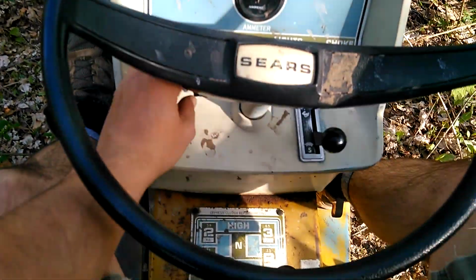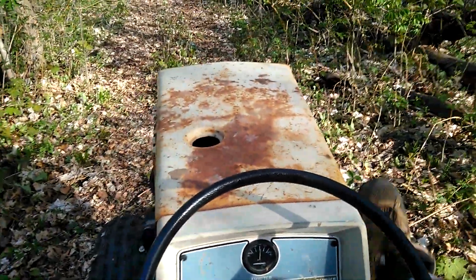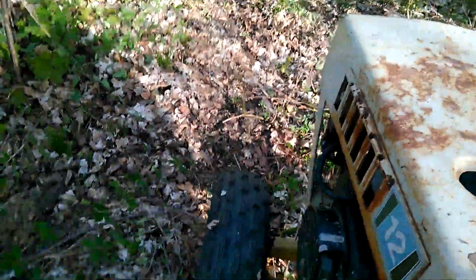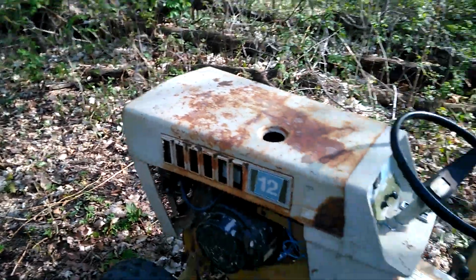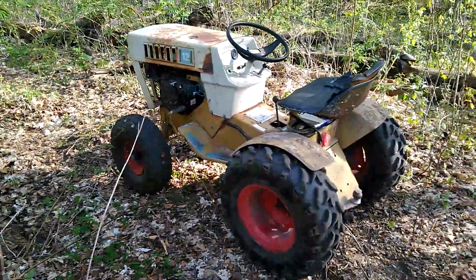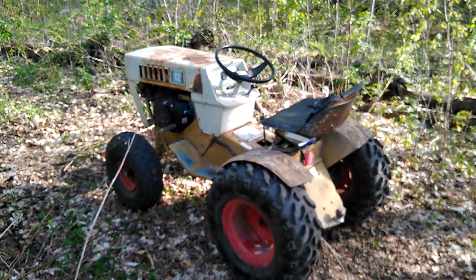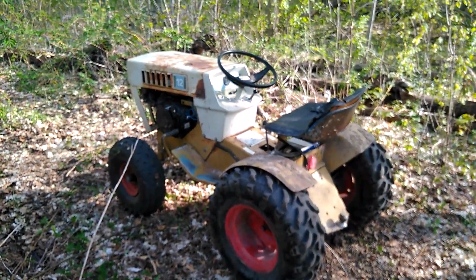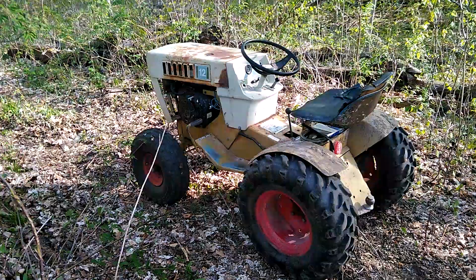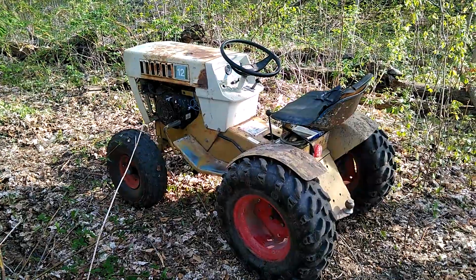Yeah, one of the things I still gotta do is that kill switch, but this thing is so much fun to drive, I kinda keep just ignoring that. Sorry if that was a slightly shaky ride. I'm doing my best, guys. I'm gonna have to get another person out here with me, so that way they could actually physically stand in one spot and you could see it driving around.